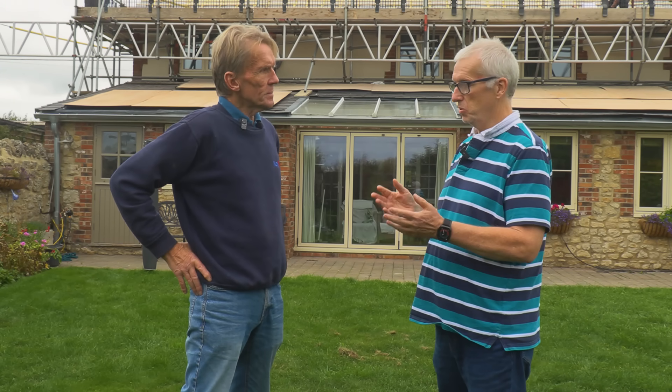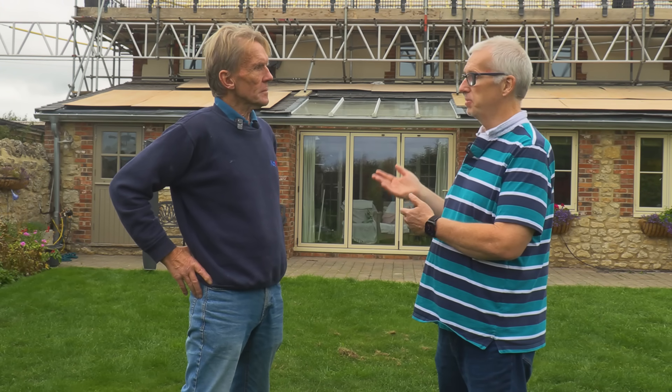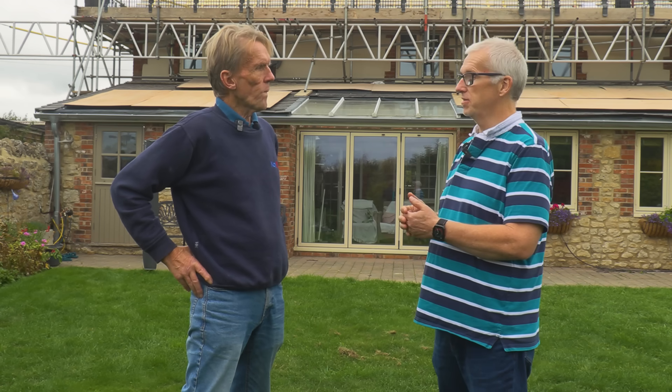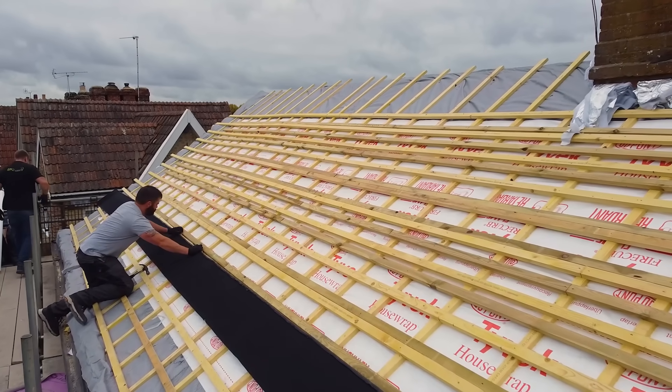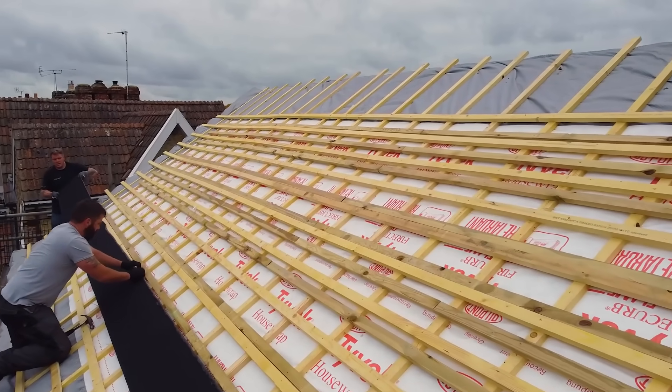The plan is: once you've got the roofers up there, now's the time to put a vent in rather than trying to come back and do it at a later date. I've noticed that they've counter-battened it and they've gone up and over so they can get the air going straight over the top and down as well, which is going to help.